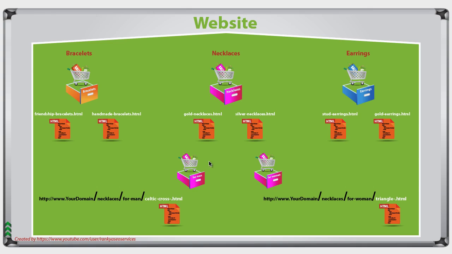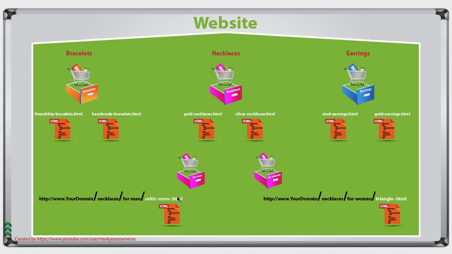Within that folder you then say, okay, let me name my web page celticcross.html, for example, right? Or for women, triangle.html, knowing you're selling the triangle necklaces on this page, whereas on this one you're selling Celtic cross necklaces.